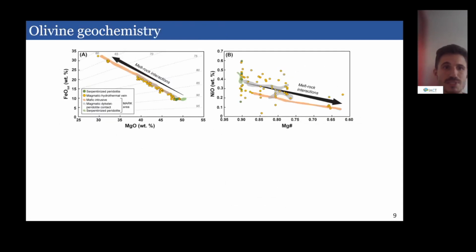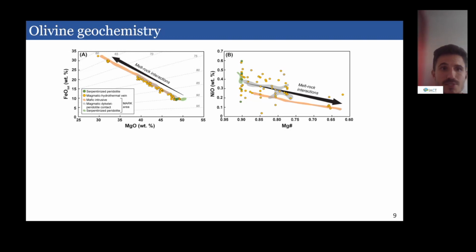And so if we start with the iron enrichment, it can be either due to the melt addition itself in mantle peridotite, but as the magmatic veins are partially to completely altered, it's quite a challenge to retrieve the original composition of the magmatic veins. But this can also be due to interaction between the melt and the host rock.